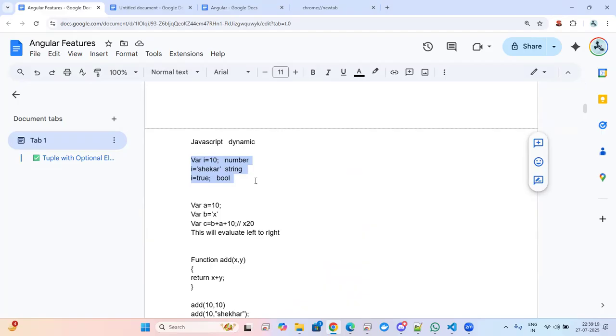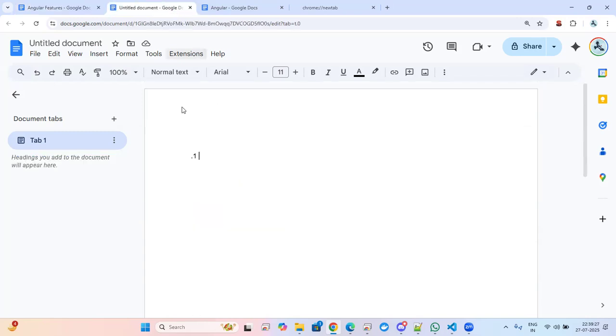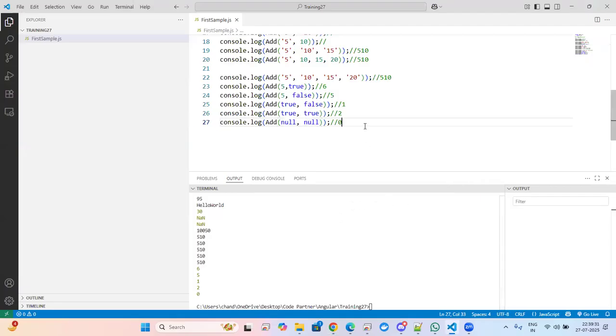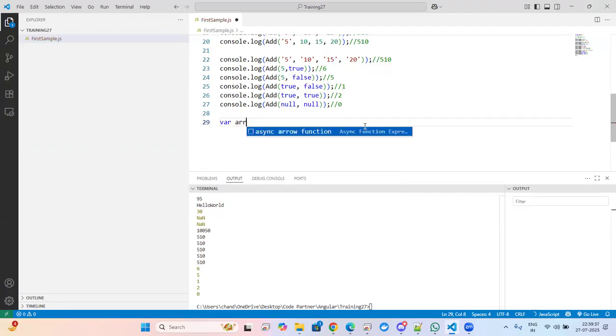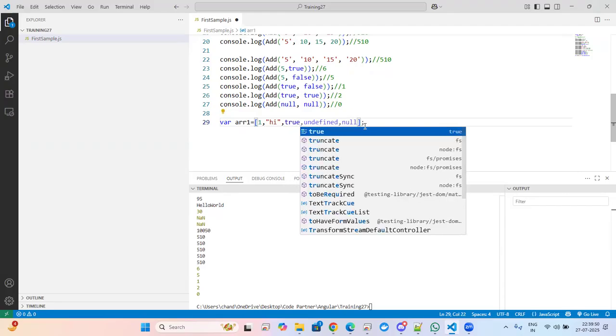Dynamic typing. Second is lack of type safety. Lack of type safety means we can assign, for example, var array1 equal to an integer first, a string second, and true third, correct?